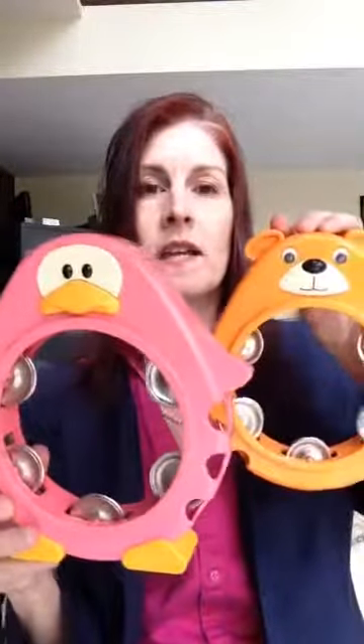A lot of people think one of the jingle bells looks like a bear, so it's kind of a fun instrument to pull out and have people guess what kind of animal they think these are. The Bambino line also came with tambourines — they used to have plastic heads to tap, but somewhere along the way the heads got ripped, so I just removed them because they had sharp edges and now it's just a hollow hole. Penguins and bears. I also have tambourines that look like swans or ducks or even doves — brightly colored red, with lots of ways to hold them for people who may have impairments with their hands or grip.